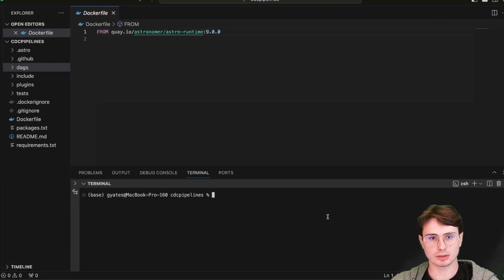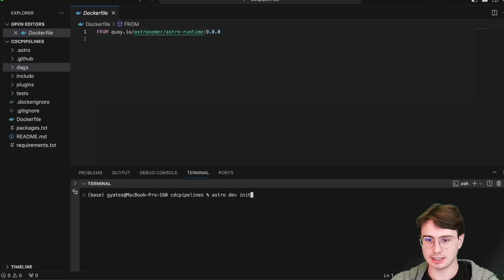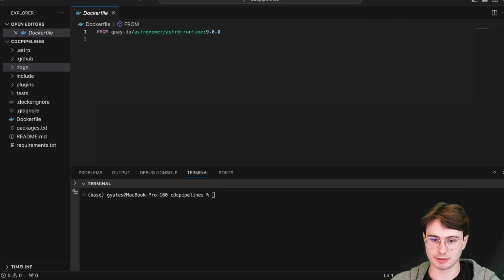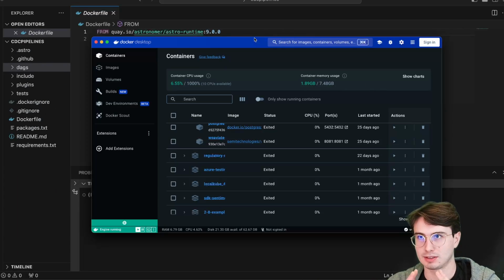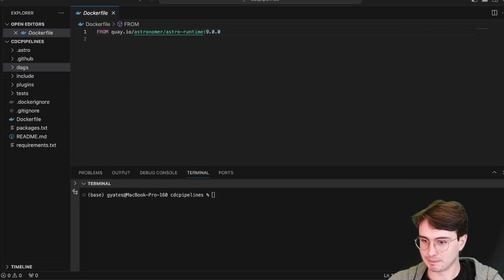So to run my local Airflow environment, I'm going to be using the Astro CLI, which you can access by just running brew install Astro, and then if you want to create a new completely blank folder, astro dev init. I've already done it, so I already have a folder here that's set up called SDC pipelines, and then you can run astro dev start after that. And what this will do is run the Airflow environment on Docker Desktop. If you don't have Docker Desktop, you can also substitute using Podman instead, a similar Docker-based technology, just with a different provider.